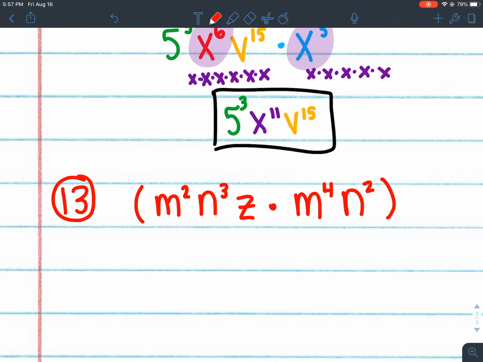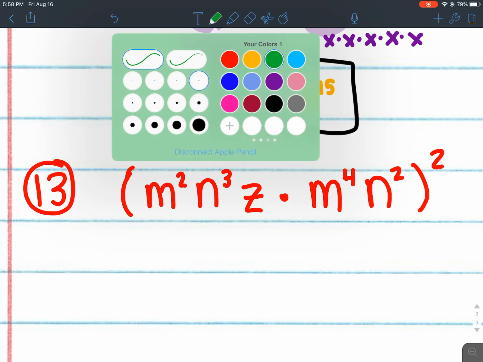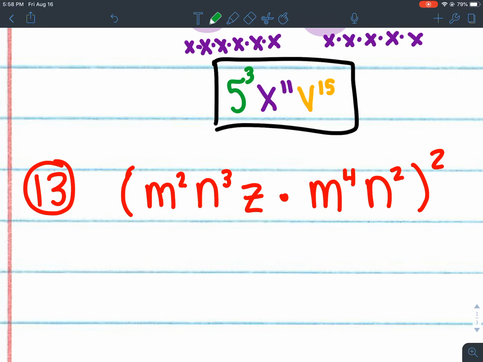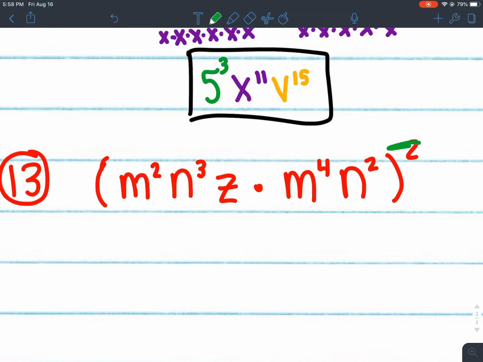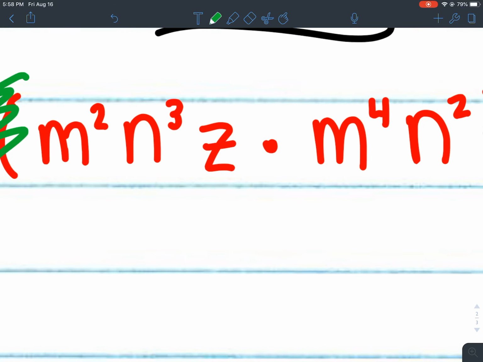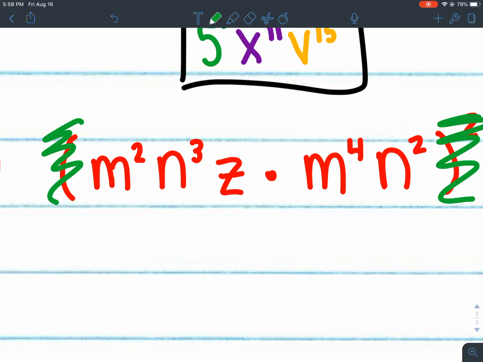All right, so let's do this one. And then I'll go ahead and just add a squared out there. Why not, right? Before you're overwhelmed with the amount of variables that we have, just pretend that we're just looking in the house. Let's look inside the house. So pretend like this isn't here. Okay, so we just look in the house for now. Do I see anything that has the same base? Yeah. I see that there's 2 m's here.